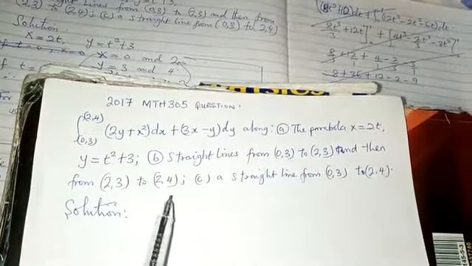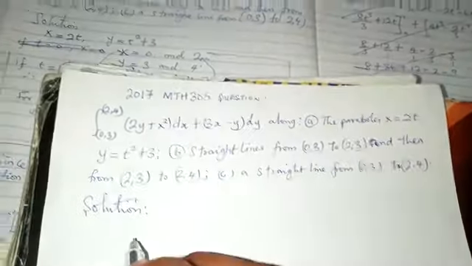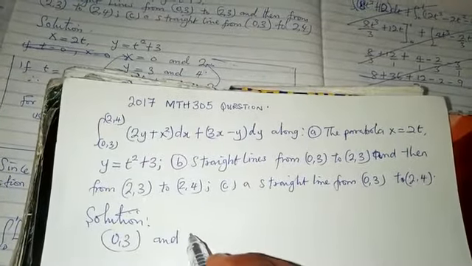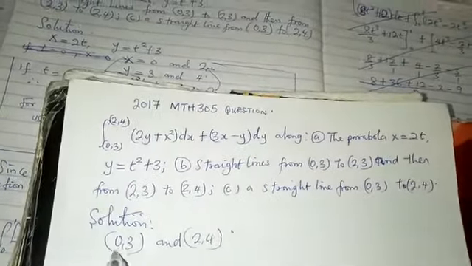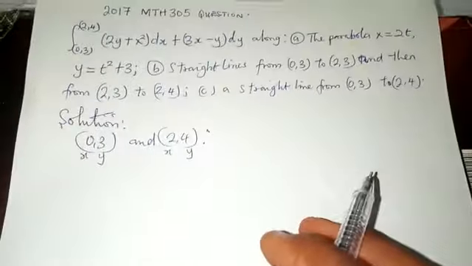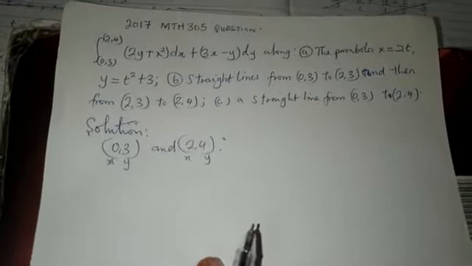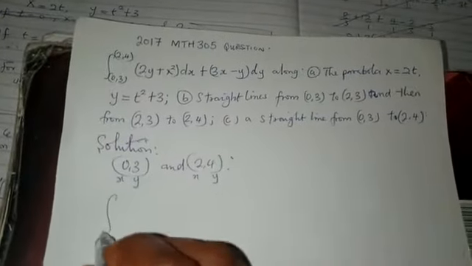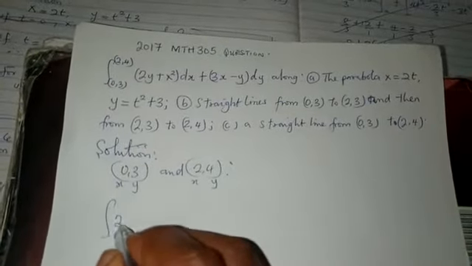But before you do that, I would like you to understand what this means. Look at this, 0, 3 and 2, 4. Now, this one is x, this is y, this is x, this is y, which is our normal coordinate, which we've learned in our normal secondary school, which we know. Okay? So, after considering that, I would like us to do the little substitution.